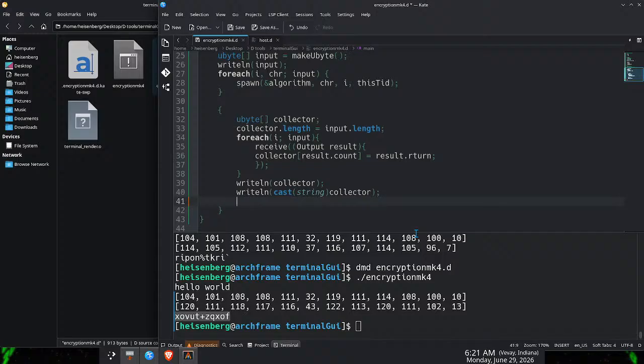Also, it looks like every value got increased by 3? Could you just take the whole thing and then... Or we could do a for each loop. Right, so for each, we're going to say I in collector.